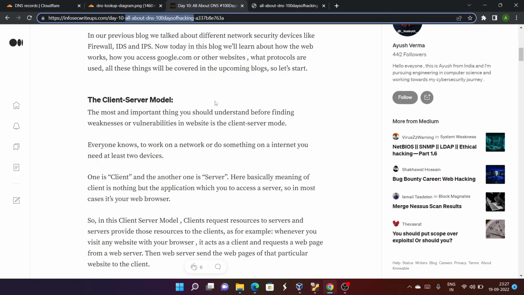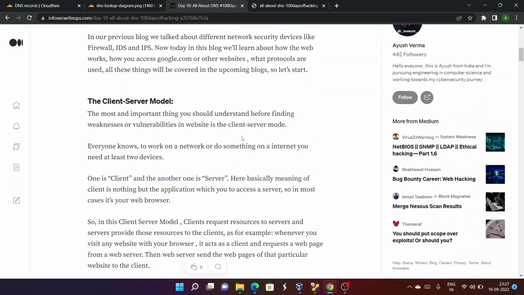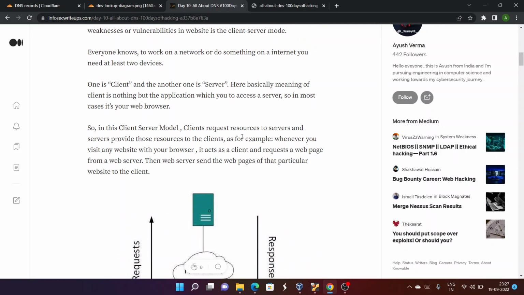Let me tell you the basic idea of what this domain name server is. DNS stands for domain name server. It means that whatever your google.com is, it is a domain name, and it will get converted into an IP address, or vice versa, an IP address will get converted into a domain name. This is the main reason why the domain name server came into play.